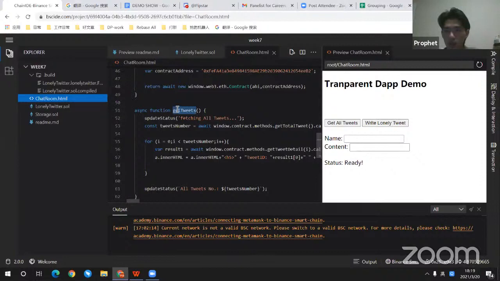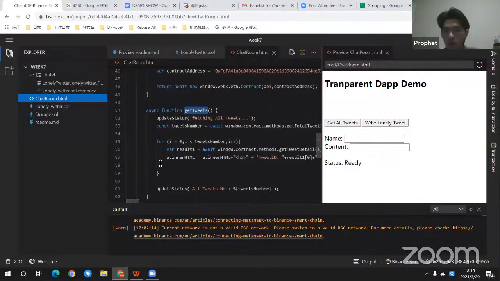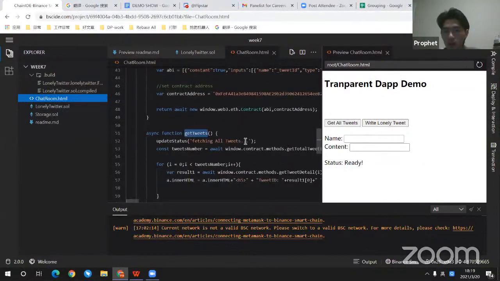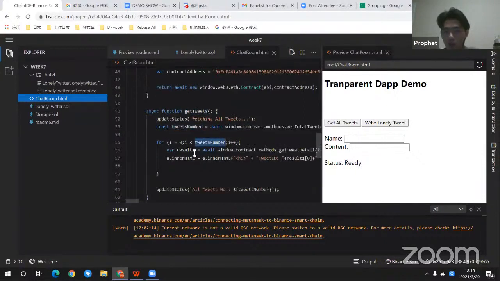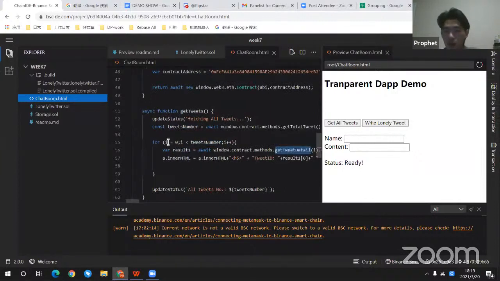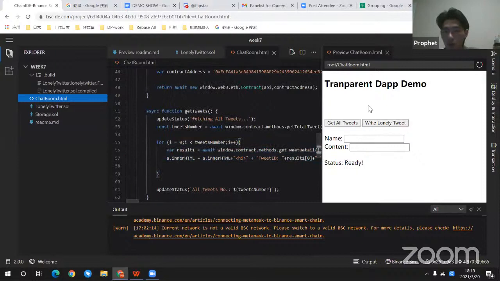With this get tweet function, we can interact with the function and the contract that we predefined earlier in the window contract, like I will show you later. Like this, we can get the Twitter number here, and we can use the Twitter number to get the Twitter detail, and we can display the Twitter detail on this web page.